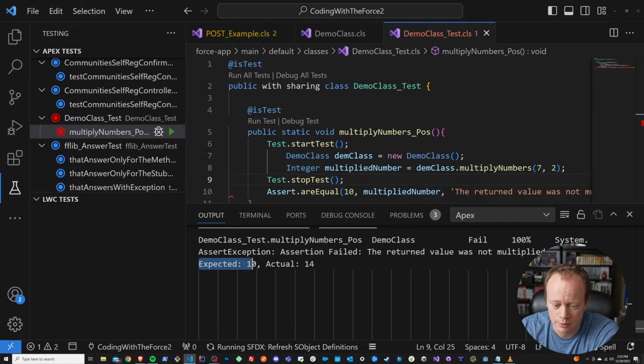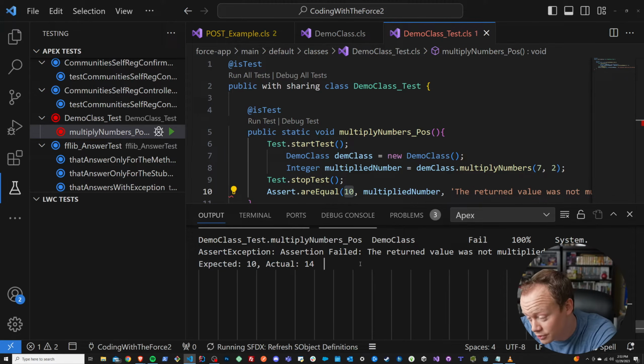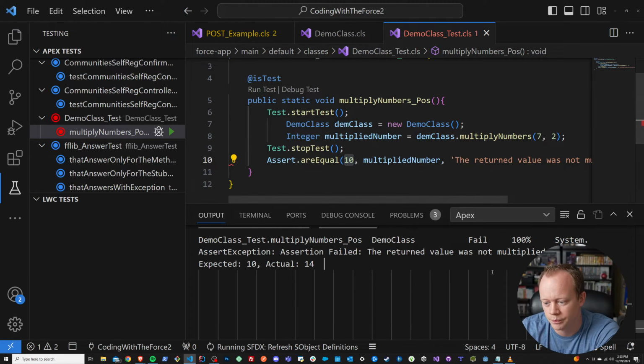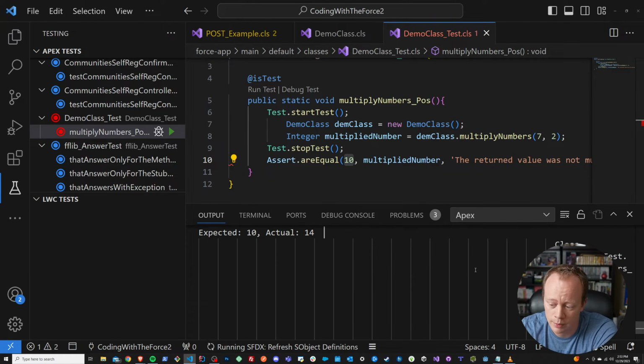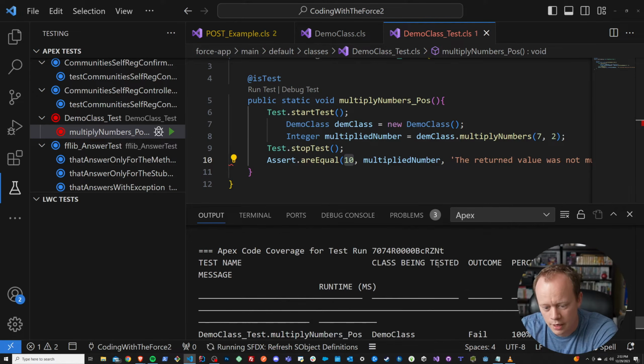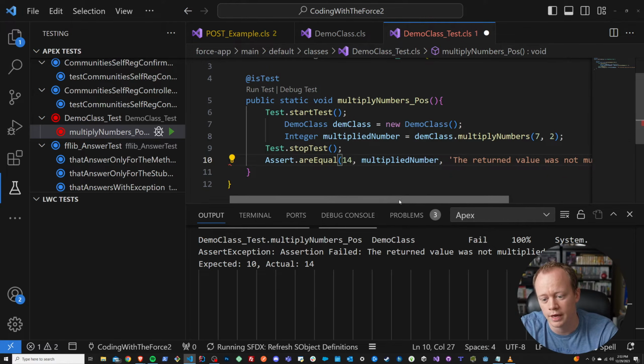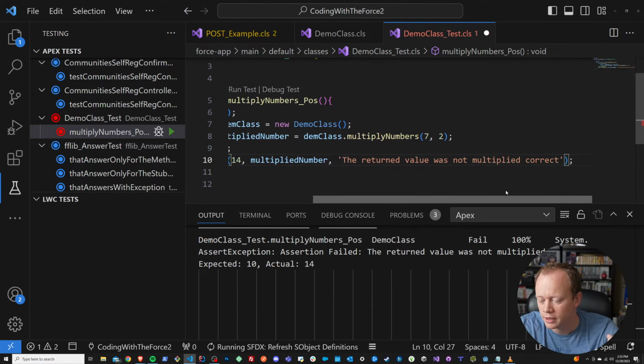And that's because our expected was 10, which we put in there ourselves, and our actual was 14. So actually it was multiplying correct, but we intentionally failed that assertion so that we could take a look at what happens, right? Okie dokie. So now we know what assertions are and how to really test our code. You know, at least some simple code here. We'll get into the more complex stuff in a little bit.